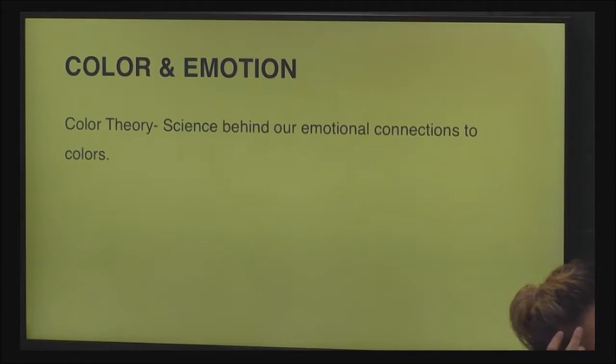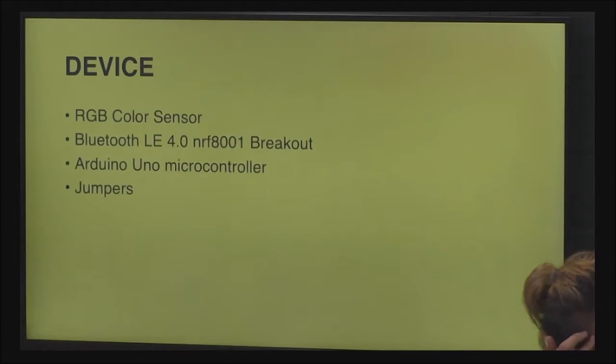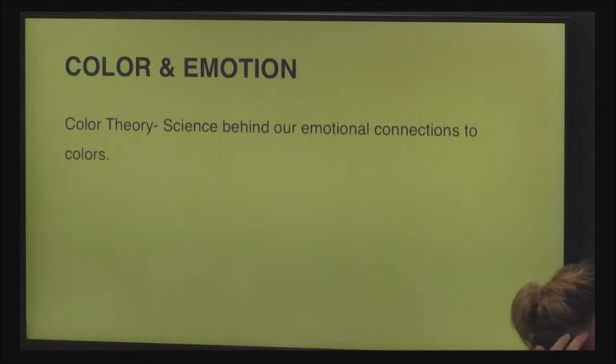I have mentioned that Project Aura is designed to capture the feeling in a particular moment. This leads us into areas such as color theory and psychology. Designers are very familiar with borrowing findings from fields such as psychology — they use scientific theories of how the brain works to create things that are proven to be pleasing. Color theory is the science behind our emotional connections to colors. There is no doubt that colors can evoke different emotions. For example, warm colors like red, orange, and yellow are generally energizing, passionate, and positive. In theory, with Project Aura, the colors the user scans will be a direct reflection of the mood at that moment.